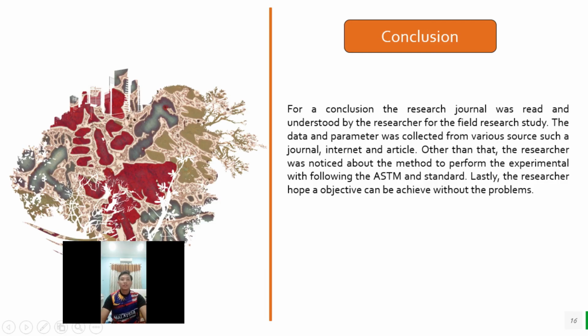For the conclusion, the research journals were read and understood by the researcher for the field research study. The data and parameters were collected from various sources such as journals, the internet and articles. Other than that, the researcher was made aware of the method to perform the experiment, following the ASTM standard. Lastly, the researcher hopes the objective can be achieved without a problem.